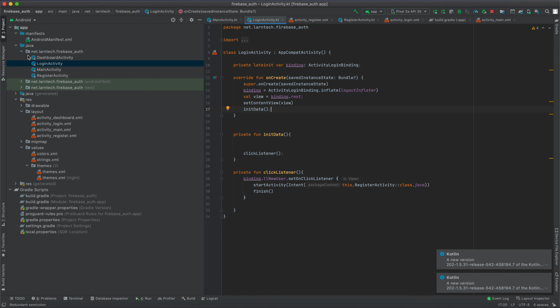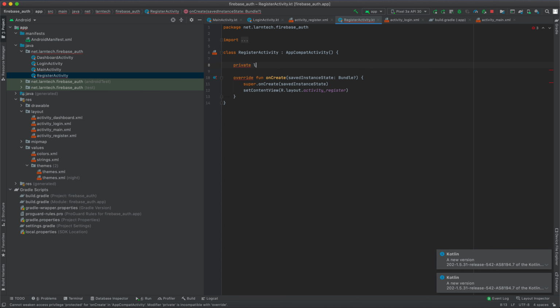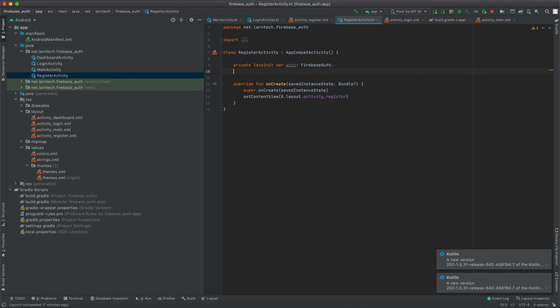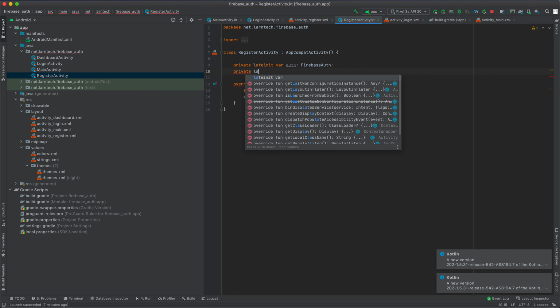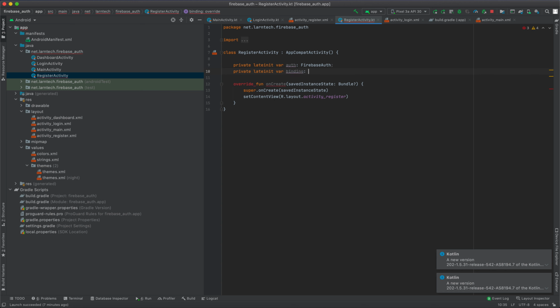So let's go to our register activity, and here we're going to define private lateinit var auth, and this is of type FirebaseAuth. Then we are going to have private lateinit var binding, and this should be ActivityRegisterBinding. Inside here I'm going to have auth be FirebaseAuth.getInstance.